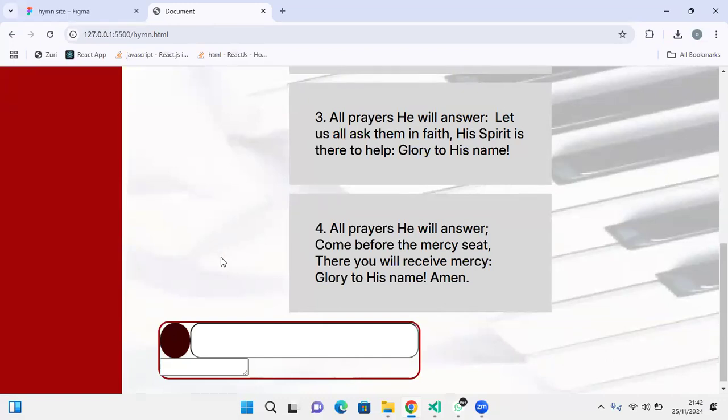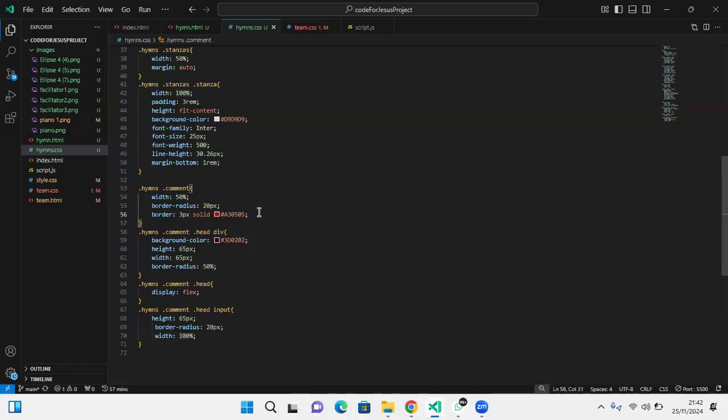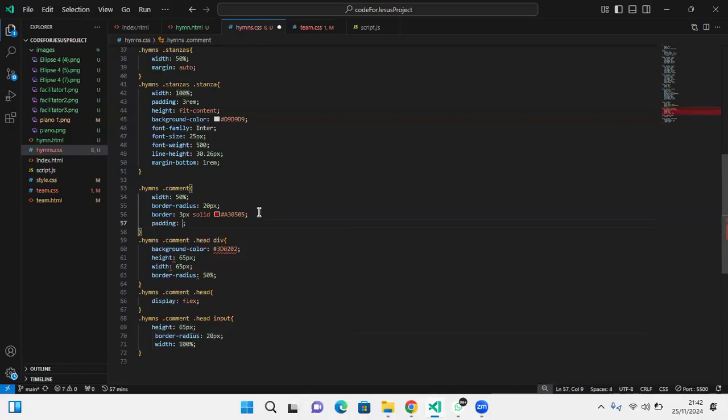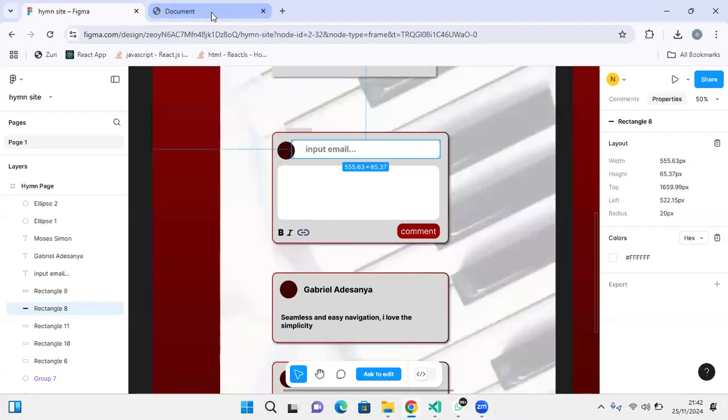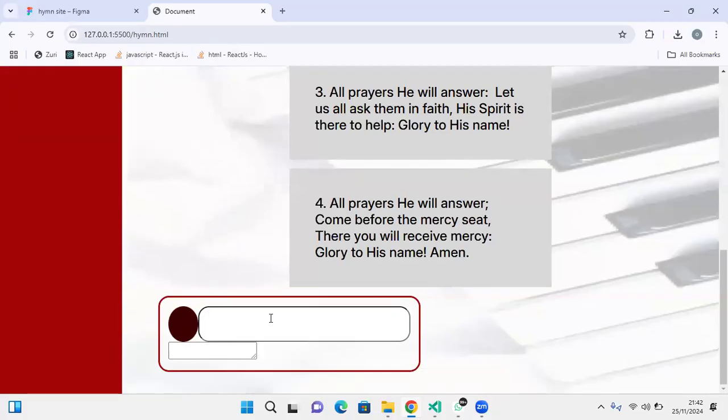So good. One more thing before we call it a night. This thing should have a border. There's a border, not border rather, a padding. Look at it, there's padding here around this thing. That padding should be like one rem. So your comments with your padding. Okay. Padding of one rem. Yes. Okay. Looking so much like how we want it to look like.